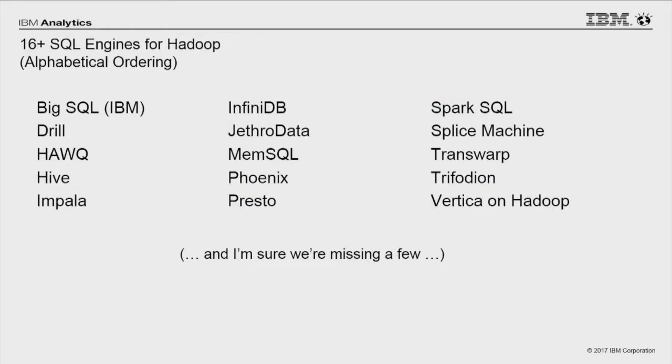And so, in fact, my day-to-day job is to track different SQL engines for Hadoop. So right now I'm tracking 15 or 16, right? And this list was longer. As a strategist, this tells me two things. The first is that there is lots of pain in the market, right? That this is a need. If there wasn't a need for something different or alternatives for different workloads, then this wouldn't exist. The second thing it tells me is that the market is very immature. They're still young, and people haven't decided yet, right? Whereas the data warehouse market is much more consolidated. And I'm sure I'm missing a few, but the point is there's lots of options, so what do we do?